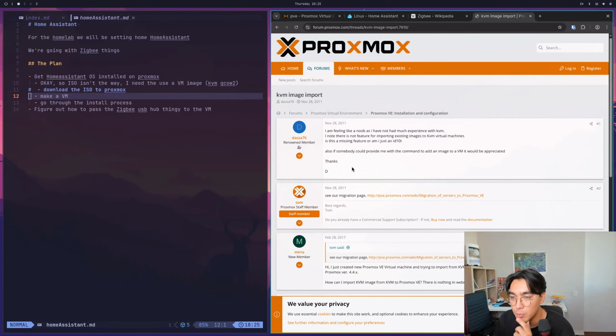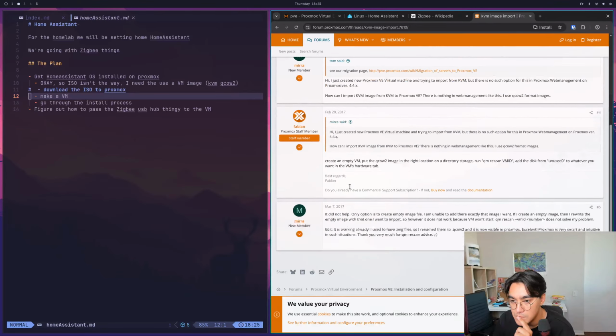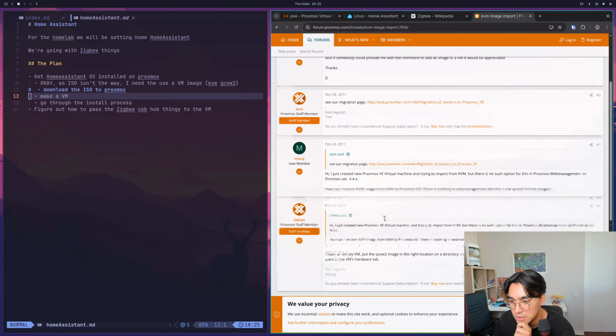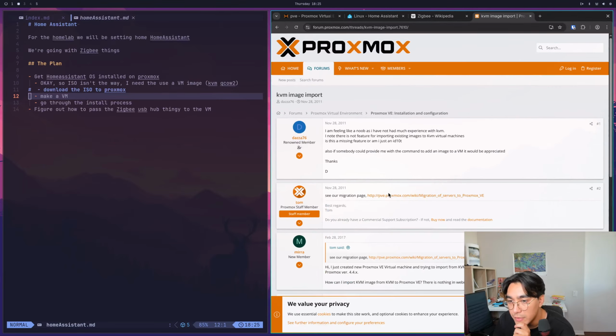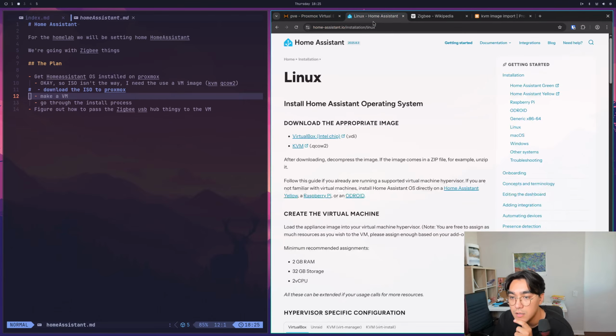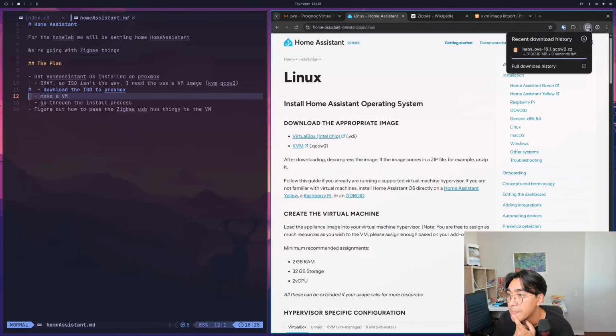KVM image import. What's up with this? See our migration page. QCOW2 should be the native disk image format anyway. Okay. Well, let's start by downloading and see where that takes us.